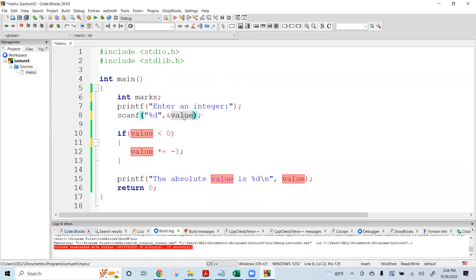Marks, right? Enter your marks. Let's say I ask you to enter your marks.